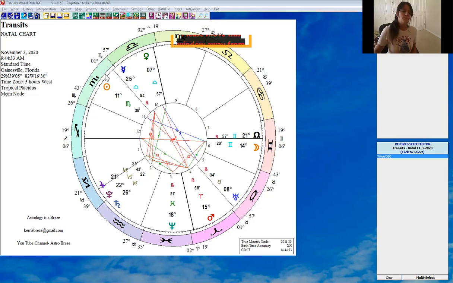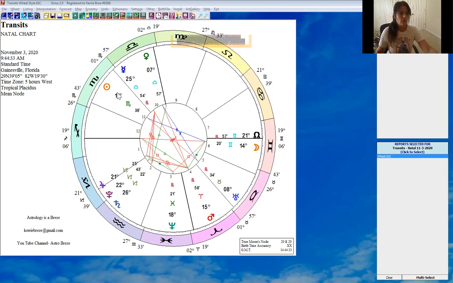Scorpio's already risen. This rose a couple hours ago, because the sun rose, and now, if you look at my time, it's 9:44 in the morning. So it's been more than 2.5 hours, 3-4 hours since the sun rose. Okay, so here it is, 11 degrees. That tells us that it's 11 days ago. The sun moves a degree a day, approximately. It started into the sign of Scorpio.